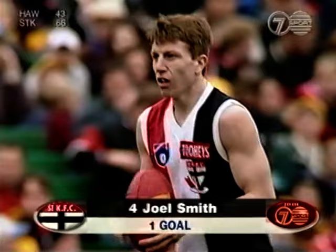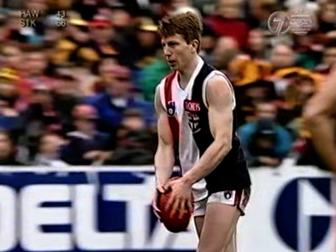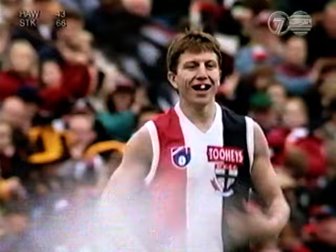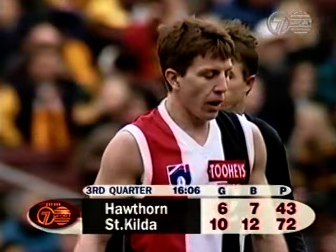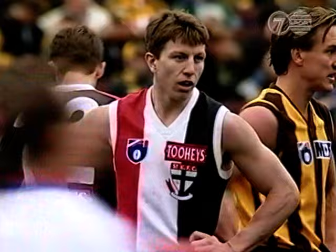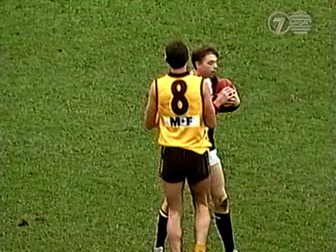Crawford's on the opposite flank, Drew. I don't know whether he's picking him up. And that's a goal to Smith. If he is, he's a long way from his man. And I think you're right. I think Crawford is now going across to pick up Joel Smith. And there he is on screen. Here's Peckett. Lappin. And Lappin in turn will go across to Smith now. Crawford on left to screen.